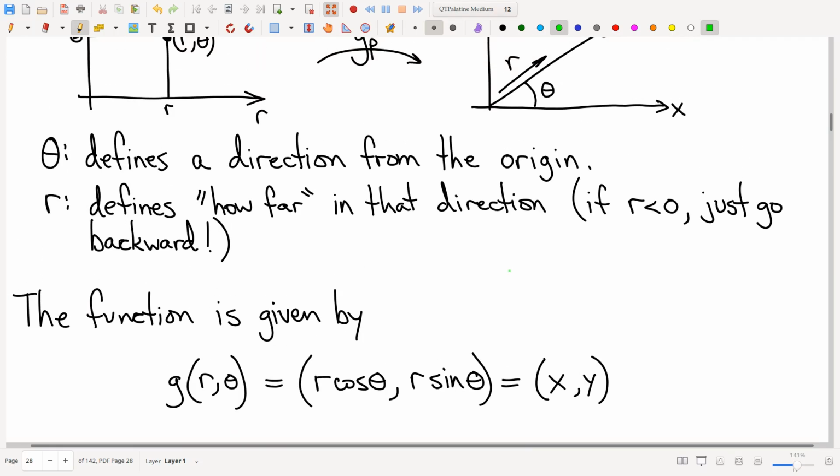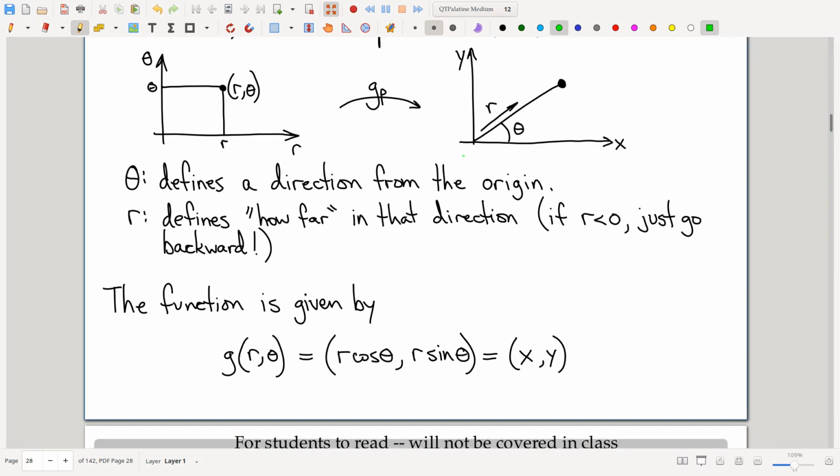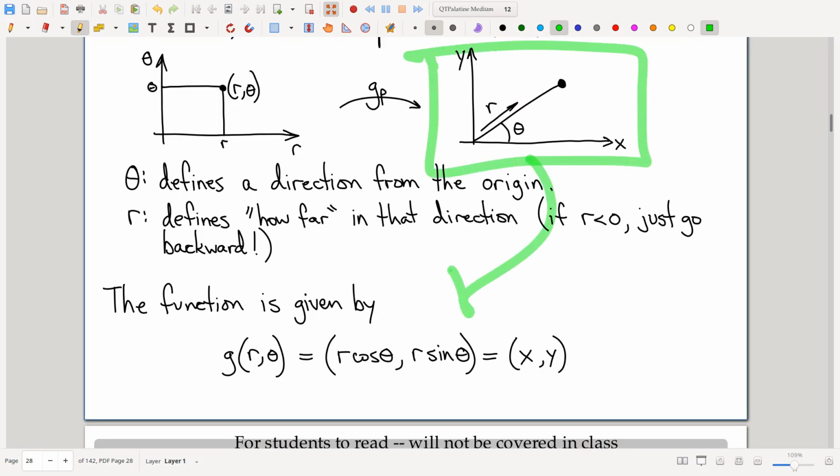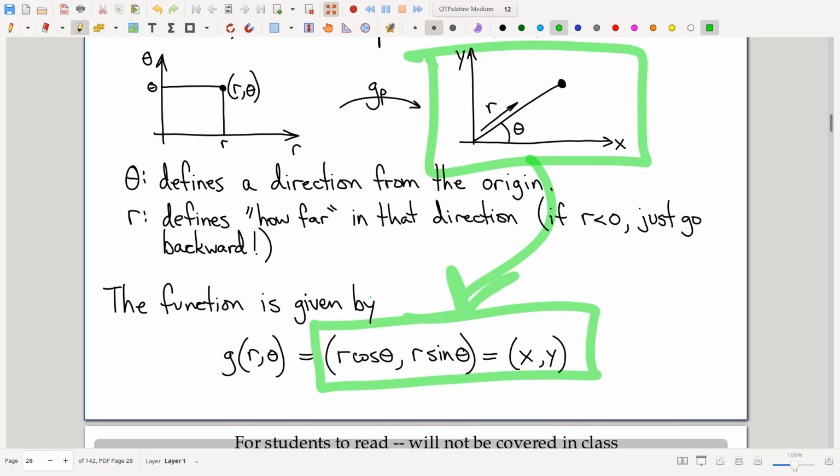Here's the function that does it. Now this is a nice little exercise. Think about how to use this picture to derive those equations. And that's just a little trig. You do want to make sure that you're good with that trig. You do want to make sure that you can put it together and come up with this conclusion. As always, ask me in office hours if you have any trouble with this. But make sure that you're good with not only that this is true, but why this is true.